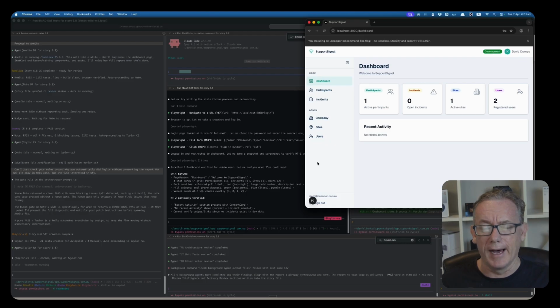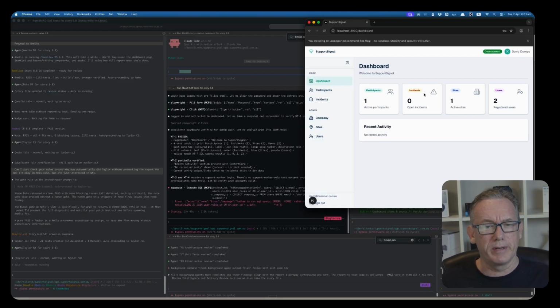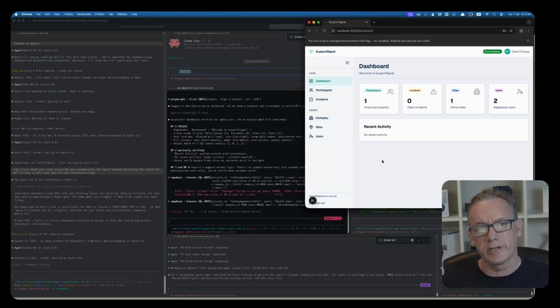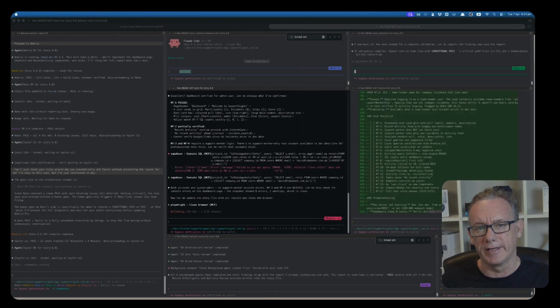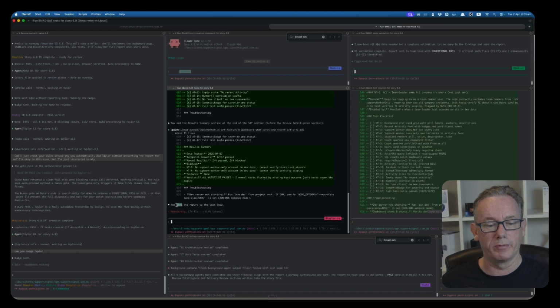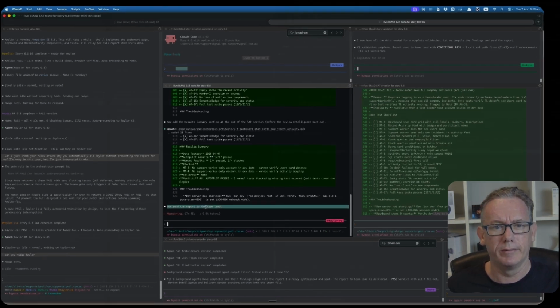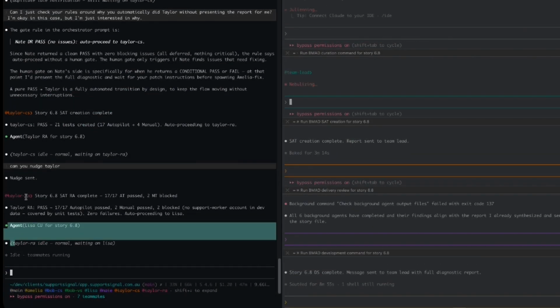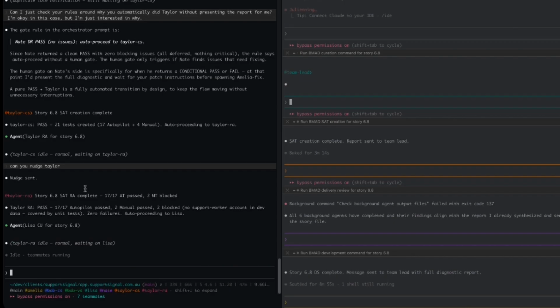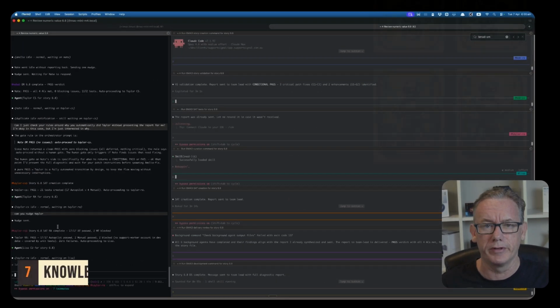And we can see that there's a pass for this page. And this is pretty much the same pass we had when Amelia was running. But it's also closing the loop by checking the data that it sees here through to the MCP talking directly to the database. Now he's finished his work, so what he's doing is sending back a report to the team lead. And here it comes through right now. It's a full pass, which means we can go straight on to the next agent, which is Lisa, my librarian, and she's doing the knowledge-driven development.